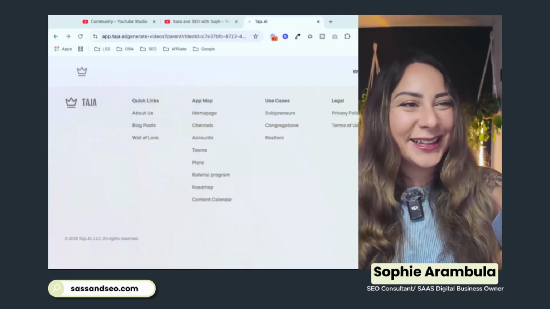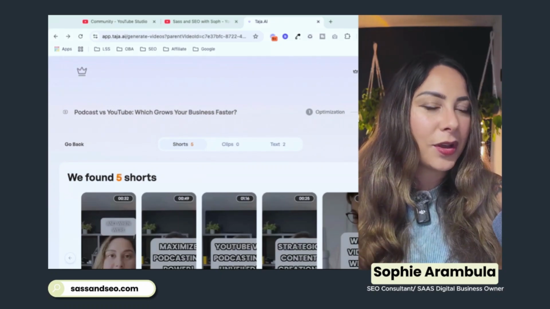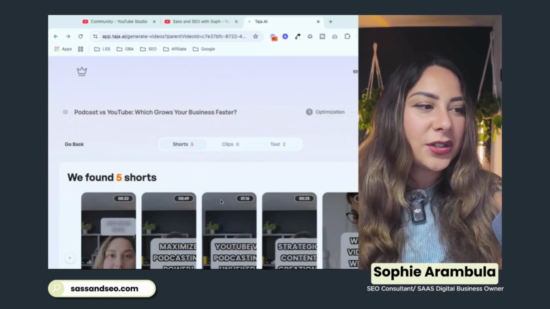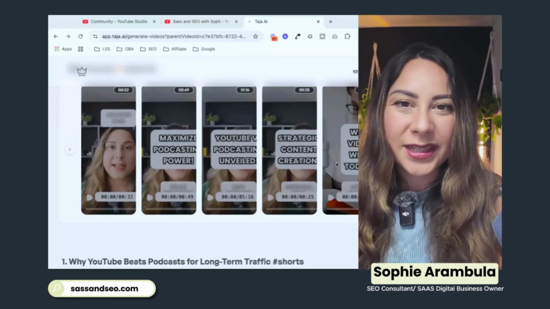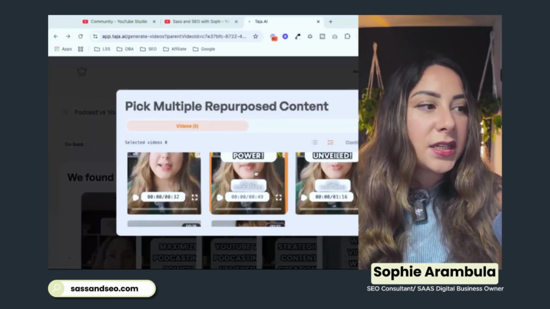We're coping, we're dealing. And then obviously you do have the ability to go ahead and bulk auto schedule. I did like this feature. If you can get over not having the aesthetics be perfect, especially with shorts, you can come in and click bulk auto schedule. And I did really like this.